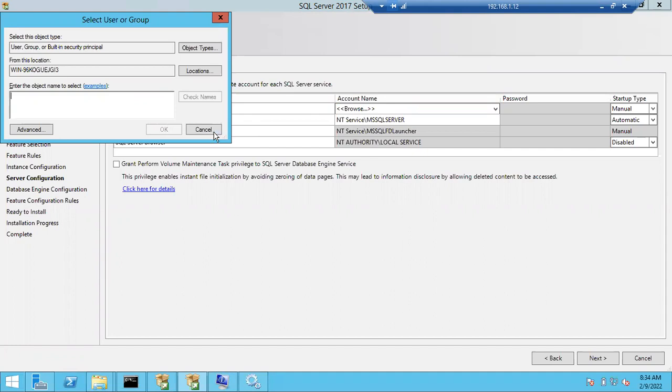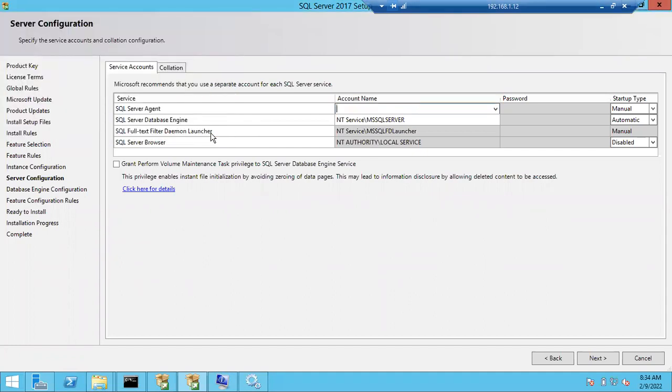Nothing to worry. Someone asked about the browse option; forget about it, I don't want to discuss it now. Later, there is a separate section on this. As of now, I'm installing with the default service accounts. Every option I'll explain. Okay, guys, is it clear about service account?